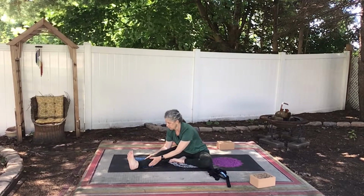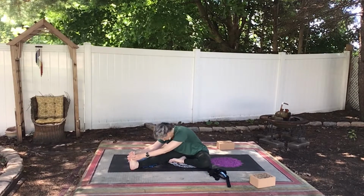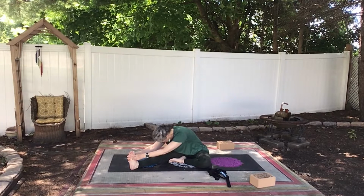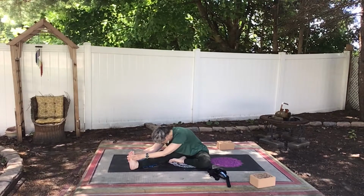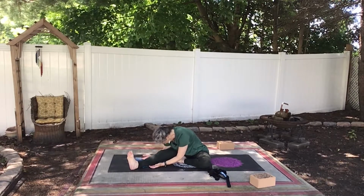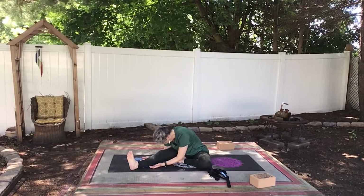And for your last couple of breaths, I invite you to take your hands, either keep them on a strap, hold on to your shins, maybe hold on to your feet, and now let your back round. And just notice how this feels different from drawing your belly in and keeping your spine straight. And you can also just leave your hands down by your legs, palms up.